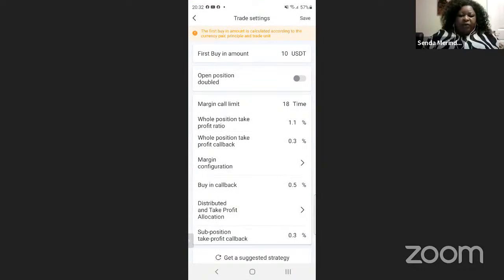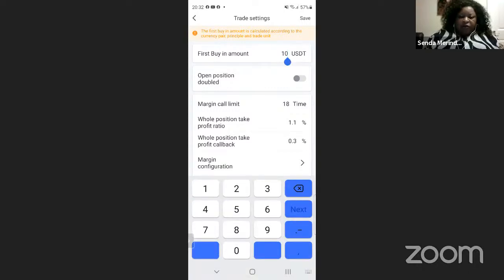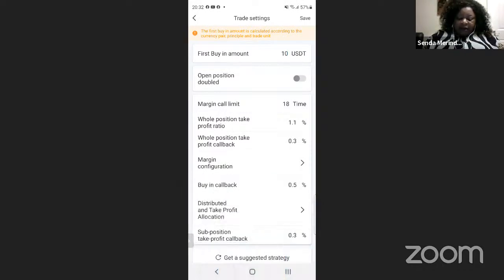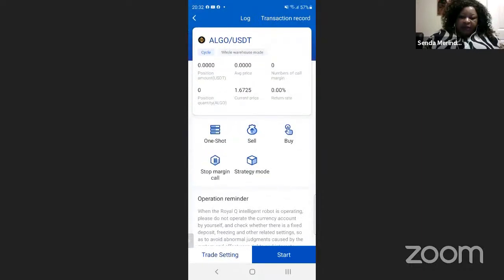So you can do whatever you want. You can put in an amount here. You can see here there's $10. You can change that. You can put $100 if you want. You can put $1,000, $200, because this one you are trading for yourself. So you just put in that amount there and leave all the other configurations. Don't touch them. Why I'm saying don't touch them is because when you do a trade by yourself, always put one shot, okay? Once you put the amount there, click on save at the very top there, and it will save.